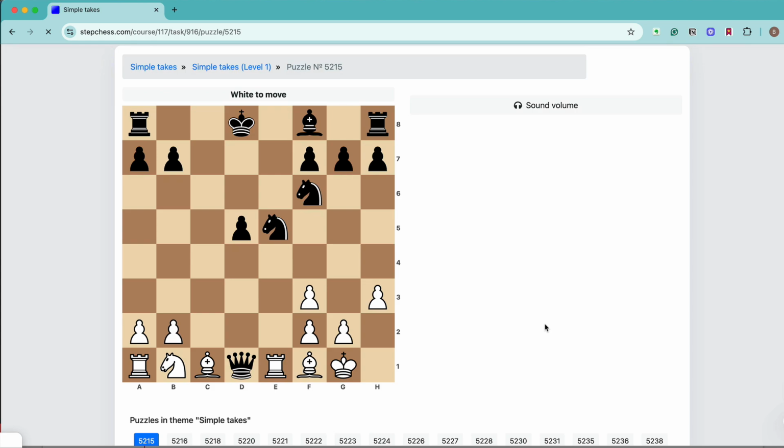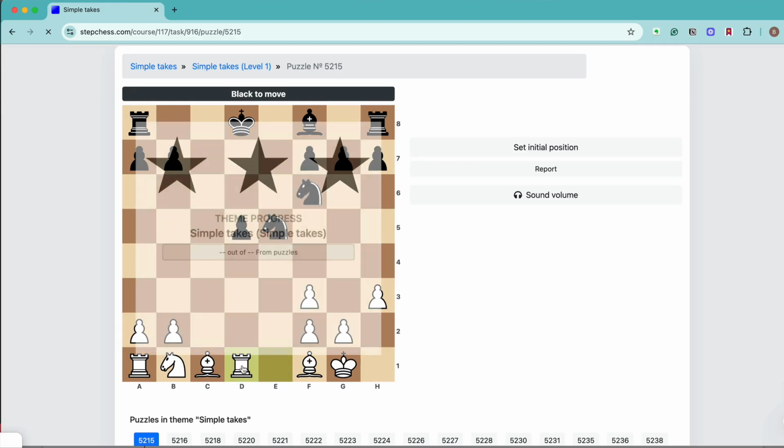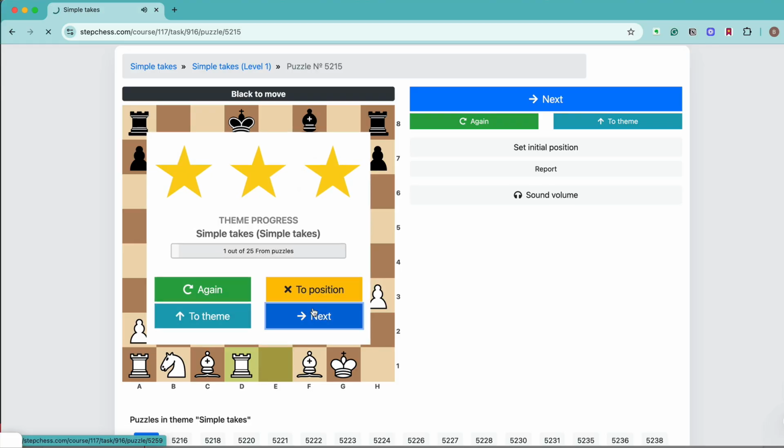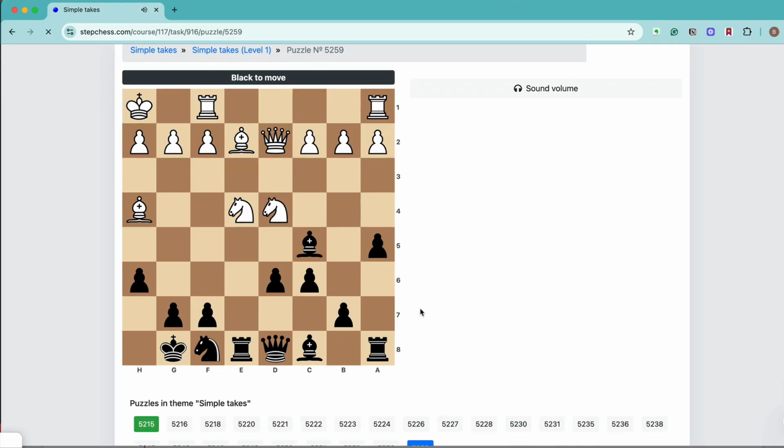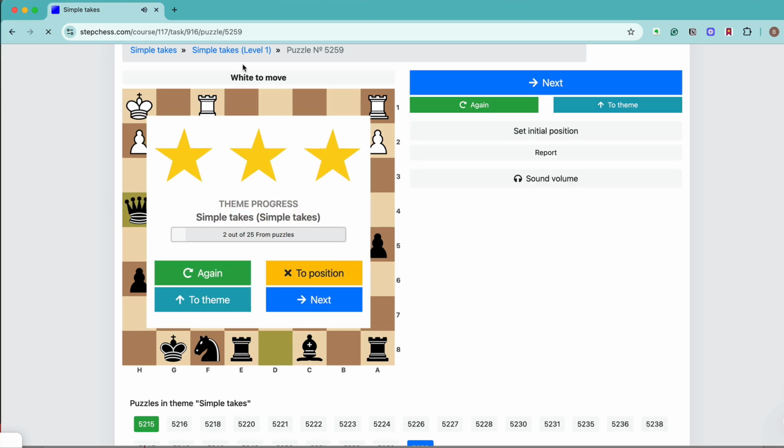You can still take pieces, but you've got to think about which one to take, which one makes sense to take. And in this case, I'm hoping it's the queen and not something else. Let's try another one here. Bunch of pieces that you can take. The one that you want to take is the one that will capture your queen. So you get the idea.